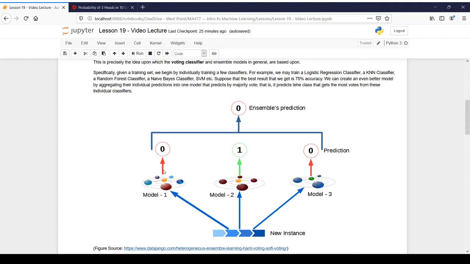Suppose that model 1 predicts 0, model 2 predicts 1, model 3 predicts 0. Now instead of looking at the individual predictions, we can aggregate these results. There are different ways of aggregating. One way is hard voting. Basically, you just count how many times these different classes appear, and the final output is the one with the highest frequency, 0 in this case.